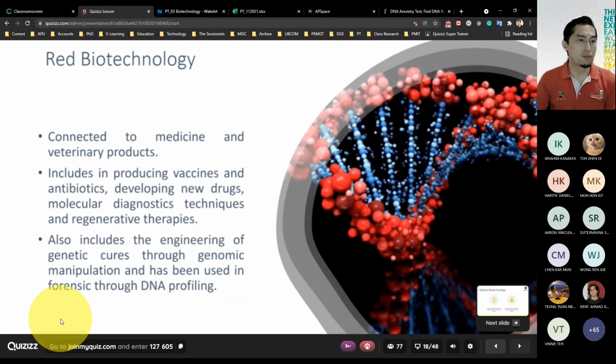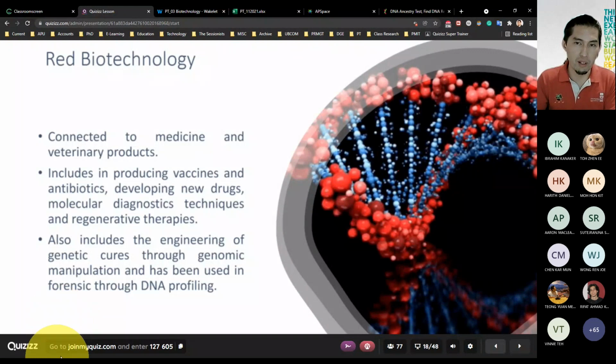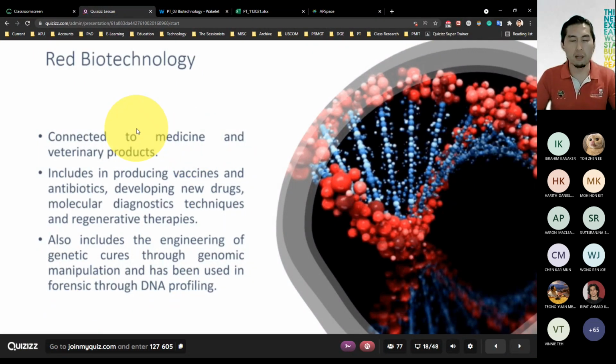If you have seen crime and thriller shows, there's a lot of highlights about DNA profiling, and you have heard of, for example, the term CODIS, which is very popular because it's a criminal database. Anyone that has committed a crime before will be placed into a database, and every country basically has their own criminal database of such details.